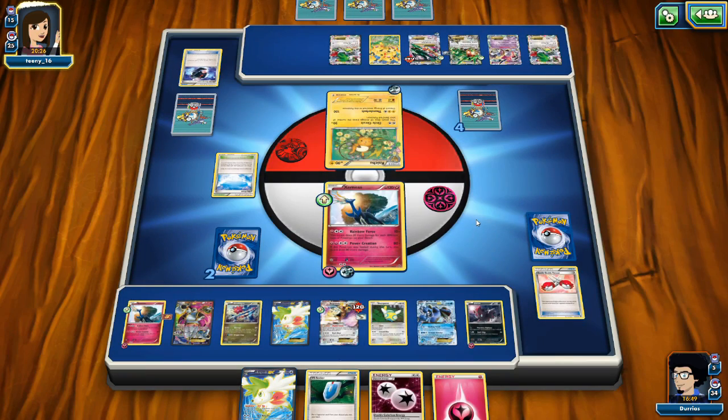Can my opponent find a Vespiquen for an N? The Battle Compressor is going to thin out his deck, her deck. Him or her. It could be a him.